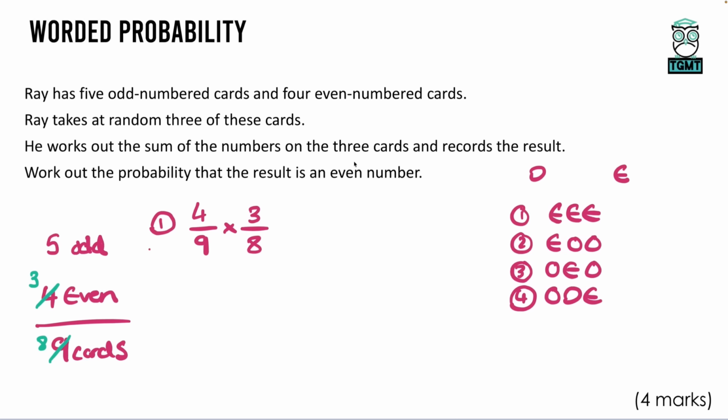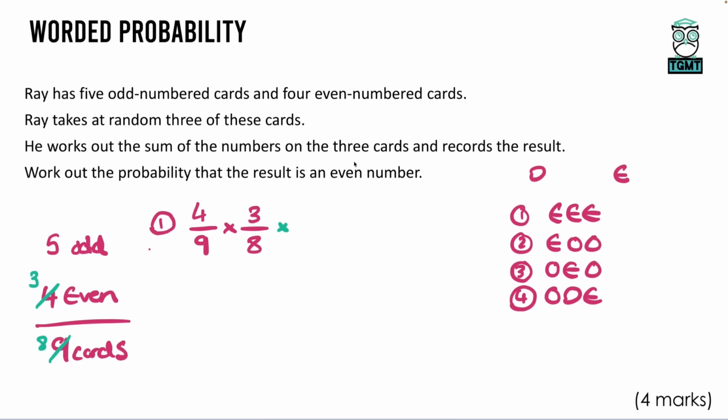Now again, what I could keep doing is continuously crossing that number out, and if it helps, you can draw little pictures if you want. Draw 5 little circles with the O in and 4 little circles with the E in, and then every time you take one, just cross one out. So you could draw a nice visual of this.